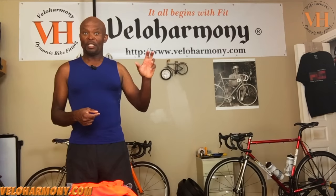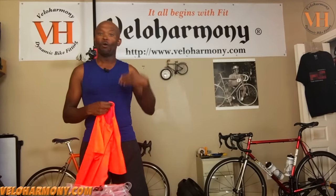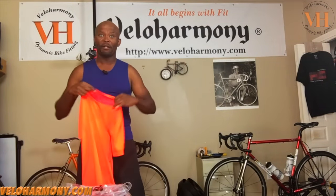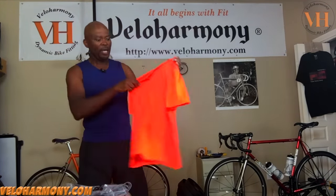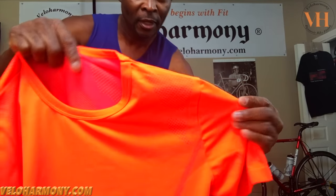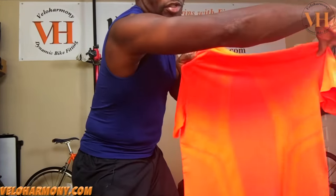I'm going to keep on the base layer as I introduce you to the t-shirt. This is more for guys going to the gym, going running, or just wanting a t-shirt to lounge around — go to the store, whatever. This stuff breathes just like the base layer but it has arms — that's the best way I can describe it. They come in all kinds of colors; this is their orange. It has nice little designs — bring it close to the camera — I think that makes it really nice. There's some design on the shoulder, there's some on the back.